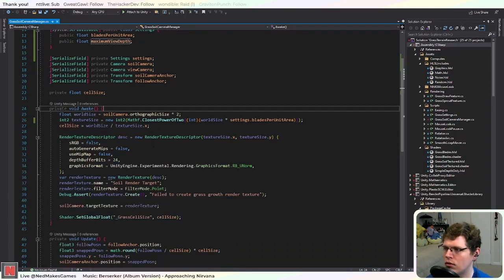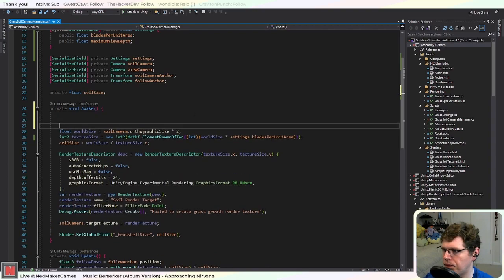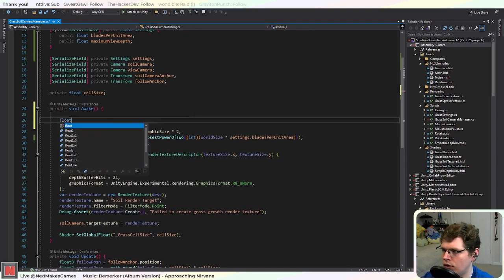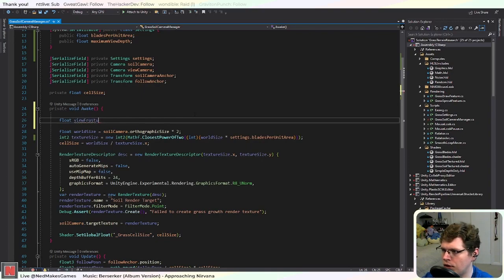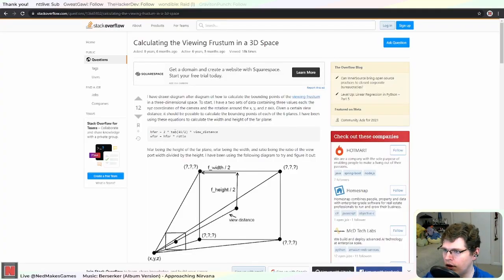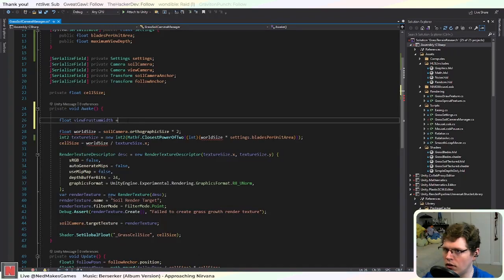Okay, so taking that into account, let's do float view frustum width. This calculates the height, but we don't think we need the height.